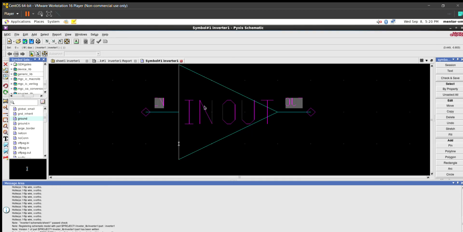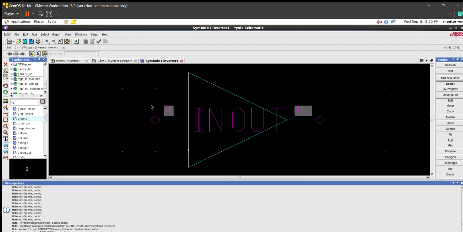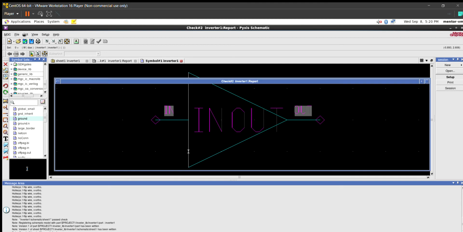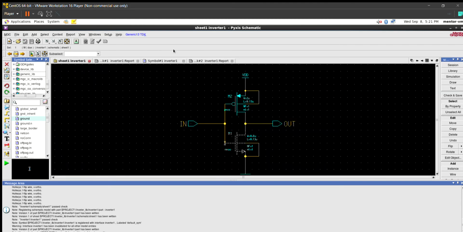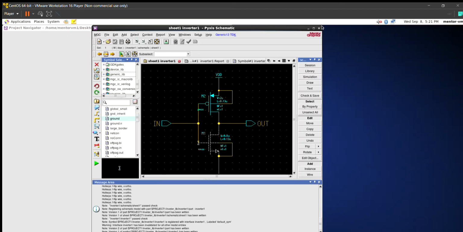Now I'll press OK, and here it is. So this is the symbol now that represents that schematic inside of it, and we have the ports, the in and out. So make sure you check and save that, and it looks like everything is all good. So you always want to make sure you check and save all of this. So now that's it. That's how to make the schematic and the symbol.